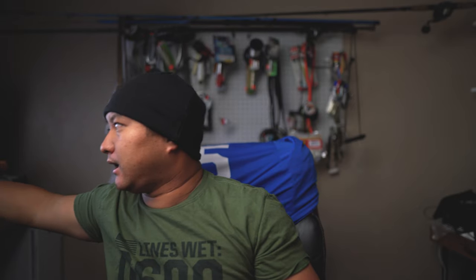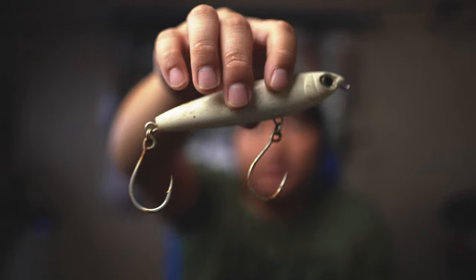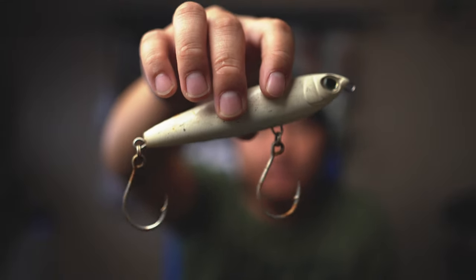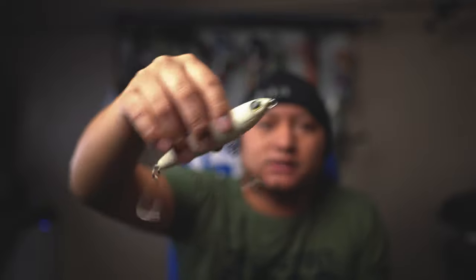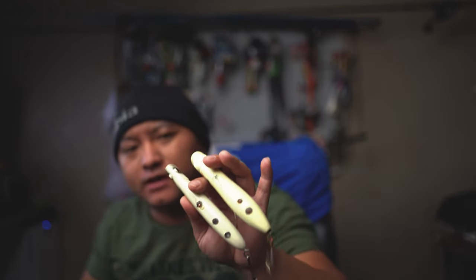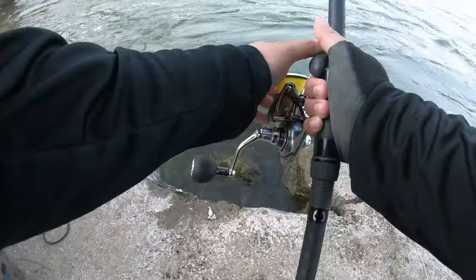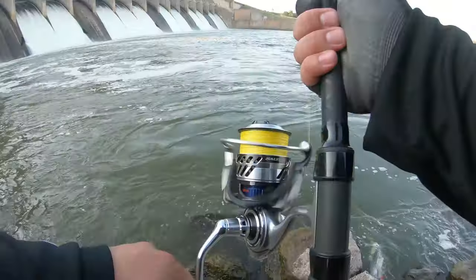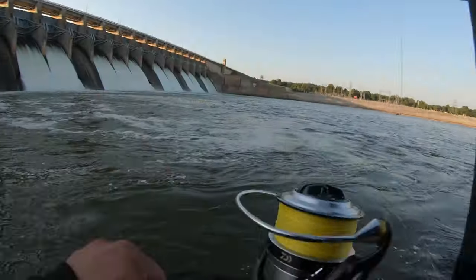And then I really like just a spook style lure. This is the Yuzuri Hydro Pencil, and this guy just walks across the water, doing its walk the dog thing really well. And sometimes these stripers can be finicky and they don't want any splash. I'll throw this guy. I'm going to be honest, most of the time when I'm out there, I'm throwing this one.